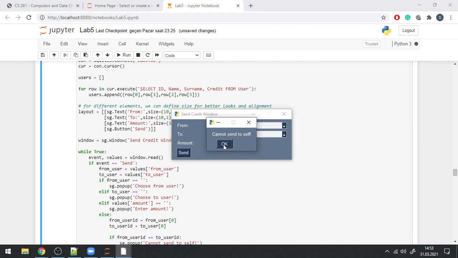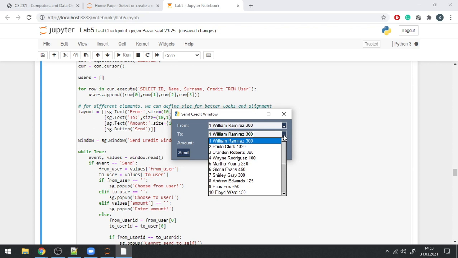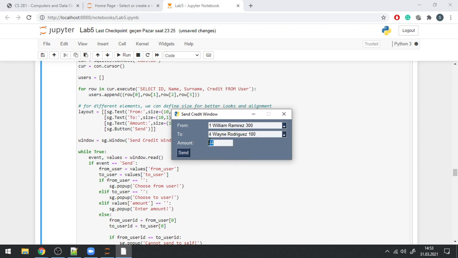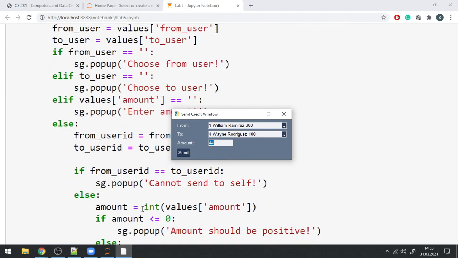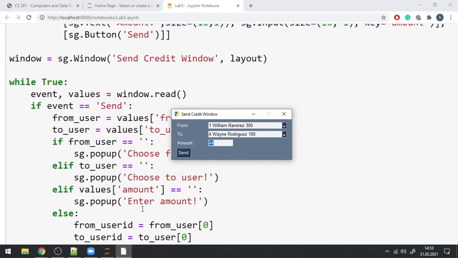So we cannot send to self. Let's say we are showing that message. Actually, it is possible to decrement the amount and increase the amount to the same user, but it's not very meaningful, so we don't want to have some meaningless functionality there as well. And the amount should be numeric. I guess we are not checking it in the code, but that's some check that we can include.